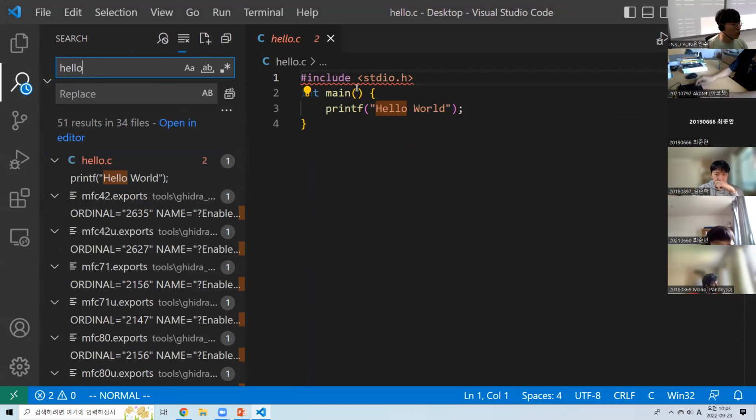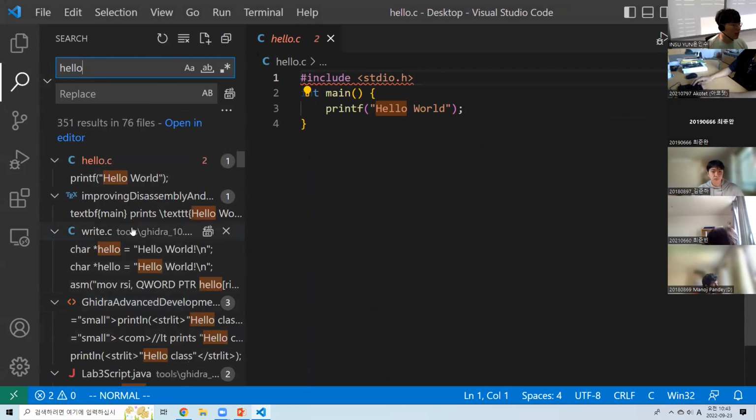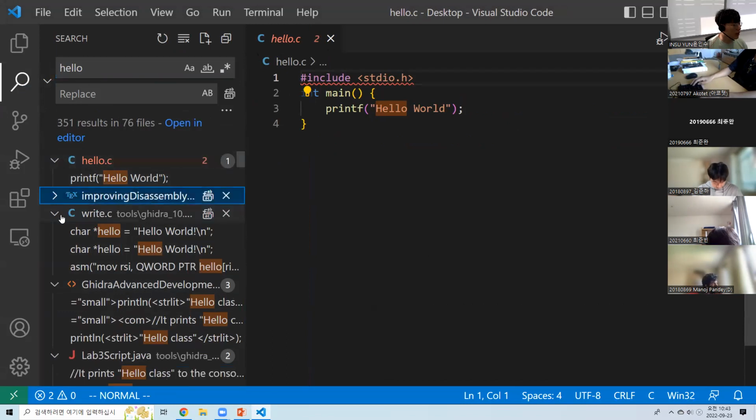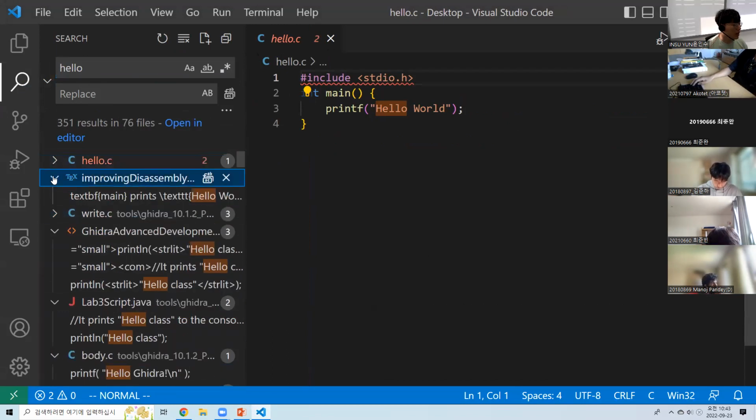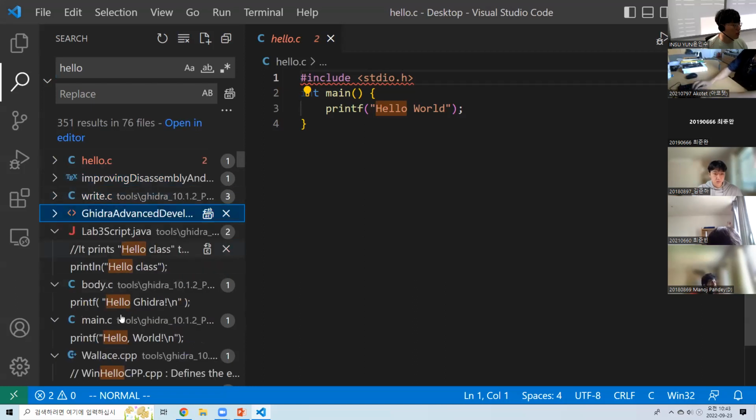Then that will show me all the files that contain hello. Here in my desktop, I have many files, so it shows me other outputs too. It allows me to search for something.